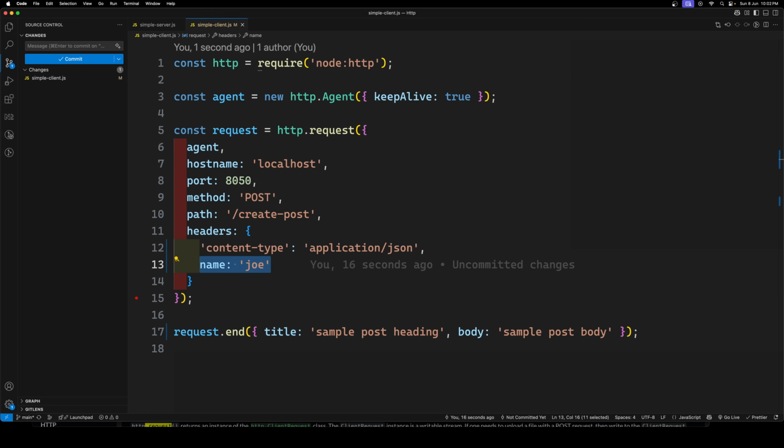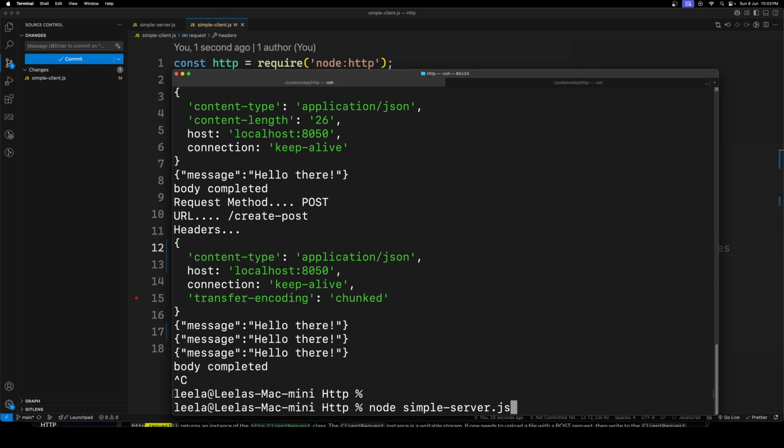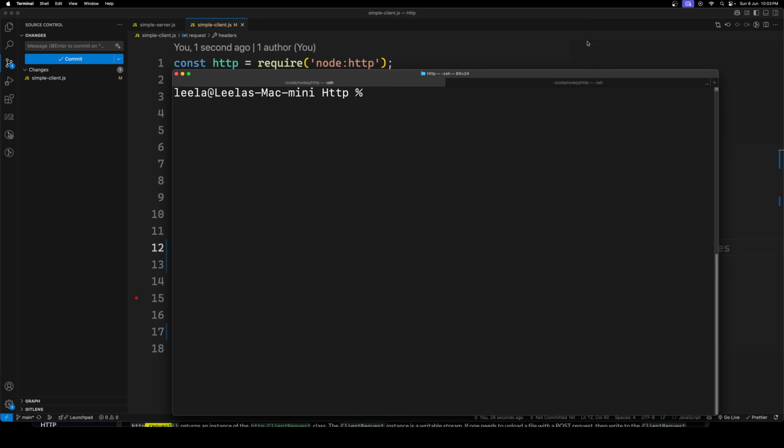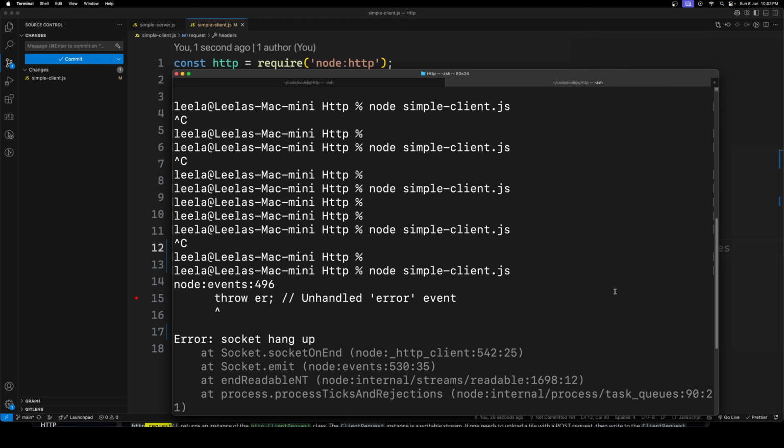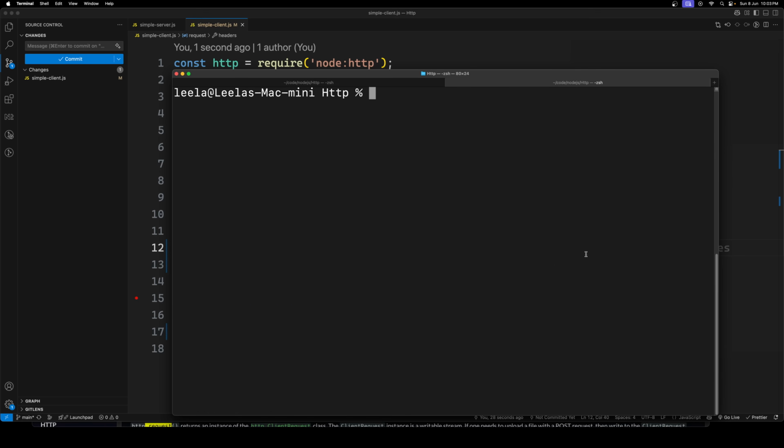So now we are sending some data. Let's check whether we are able to get the output or not. I will clear it out, and let's start the server again.